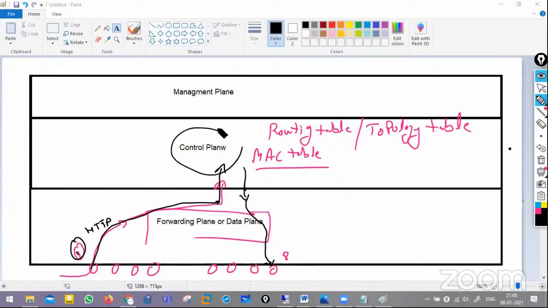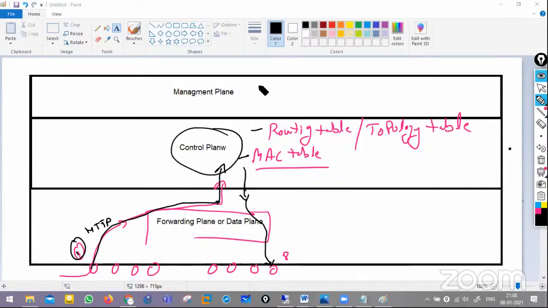My control plane is a kind of processor, I can say, right? Guys, are you getting my point? Because my control plane has all the network information about where we have to send this packet. My control plane contains the routing table, topology table, MAC address table, even the IP addressing of all interfaces.